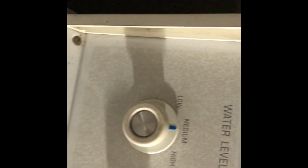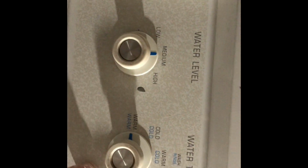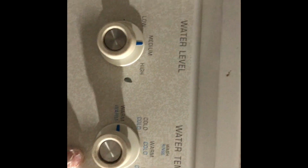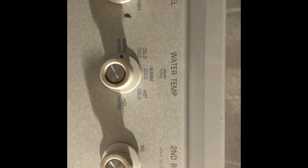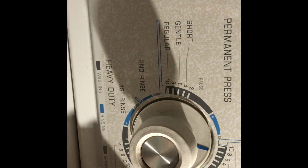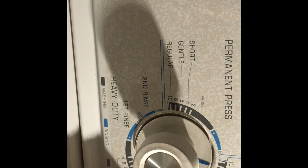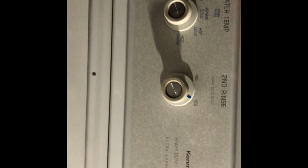Now after that, just cover it, and then you come back after 30 minutes, and I'm going to show you how to dry it. So I set this to medium because it's not really a lot, and just warm because I mix the clothes, and yes, the second rinse so that it's really clean. And I put it in normal, regular, and gentle, normal washing. Okay, so that's it.